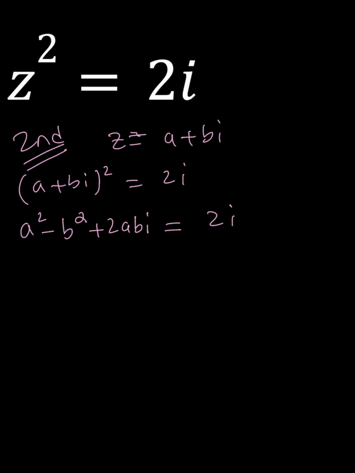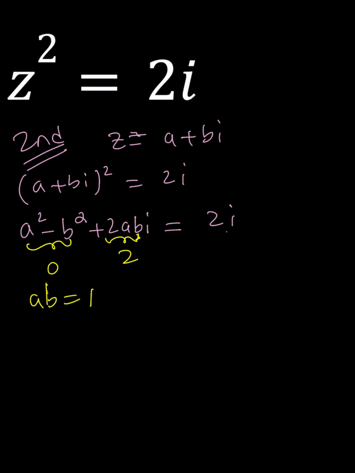Nice. Now we need to compare two complex numbers. How do we compare them? We can actually go ahead and look at the real parts and the imaginary parts. But the number on the right-hand side is imaginary. Some people call it just purely imaginary, which means the real part is 0. And of course, the coefficient of i is the imaginary part, which is 2. Great. We got a beautiful system from here. ab equals 1, right? And a squared equals b squared.